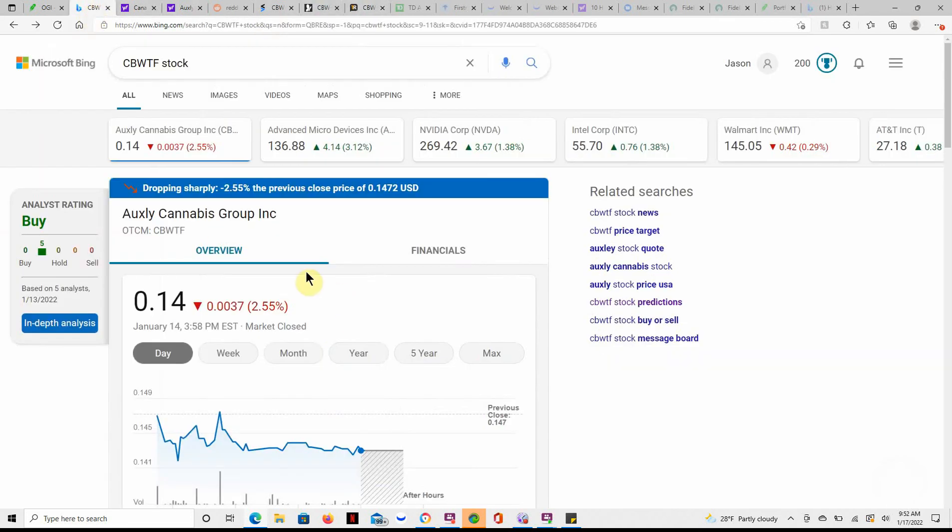Definitely one to watch — they've got a lot going on, interesting products, and good ratings even though it is a penny stock. You can buy quite a few shares of that one. Just a thought. Again, I don't give tax, legal, or trading advice — just stating my opinion. I like to cover a lot of the MJ plays. And wow, AT&T is up to the $27 range — I was buying some in the $22 to $23 range a month or so ago.